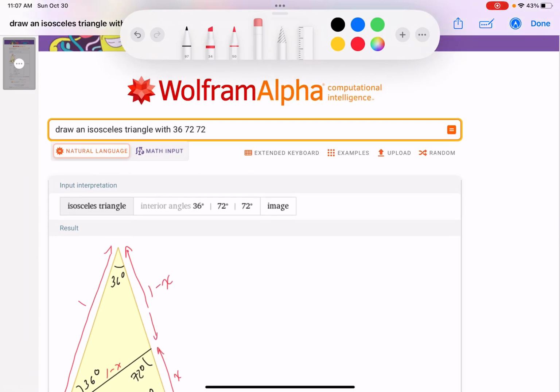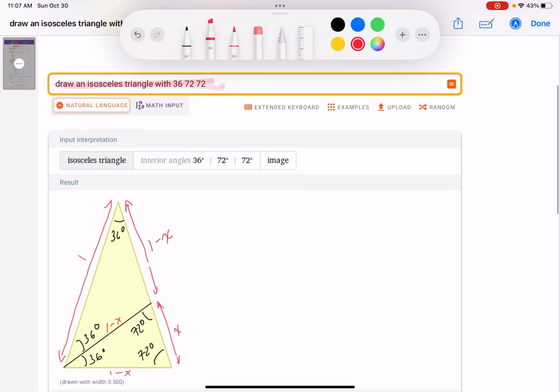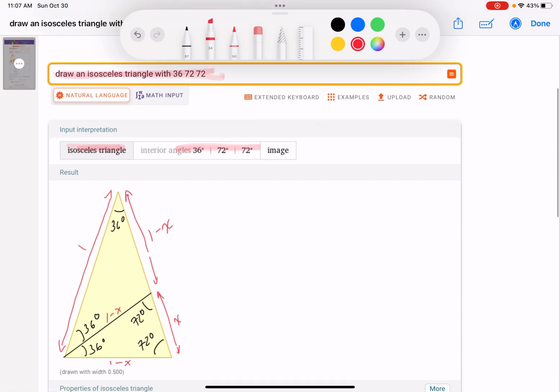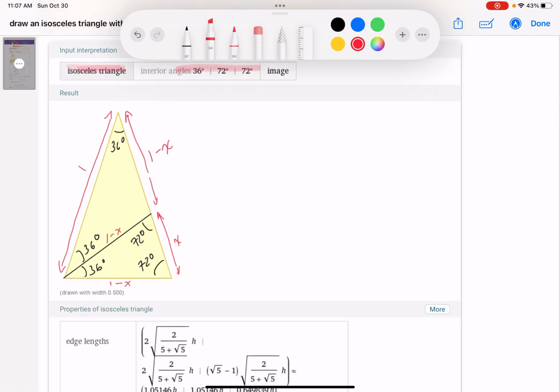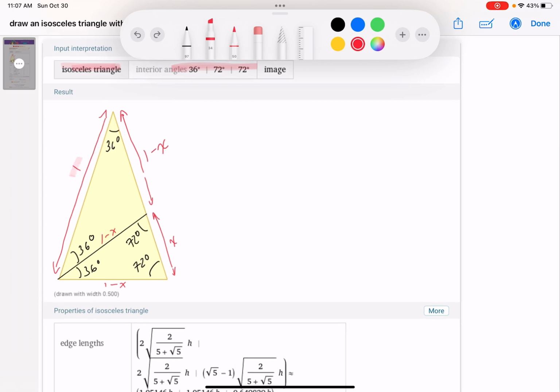Okay, I actually want the Wolfram Alpha to ask them to draw an isosceles triangle with the angles 36, 72, 72. And it says it draws it isosceles with those angles. And I see the picture over here. And what I did was I sort of labeled the sides, all right? Now the sides that I'm labeling, the first thing I want to point out, I'm labeling this side to be 1. Let me go backwards a little bit. I said this is 1.